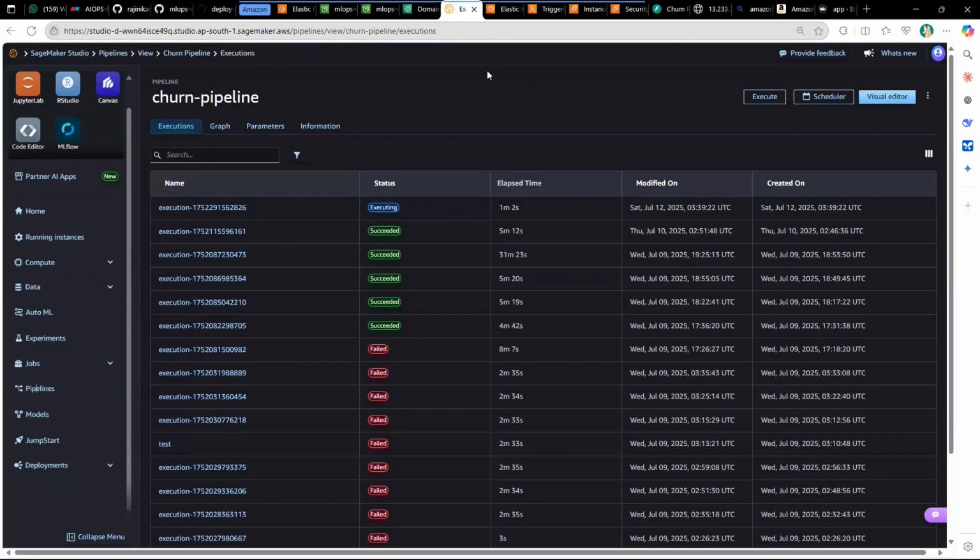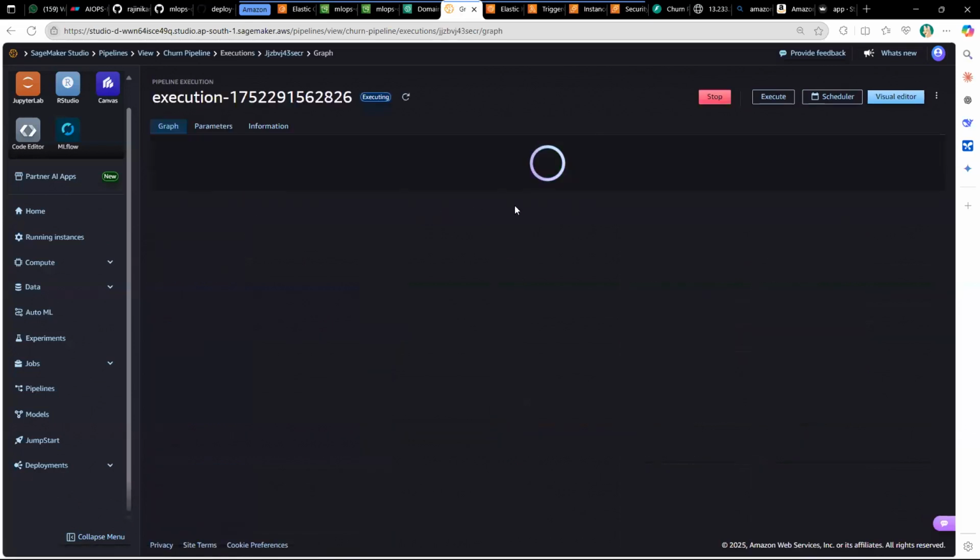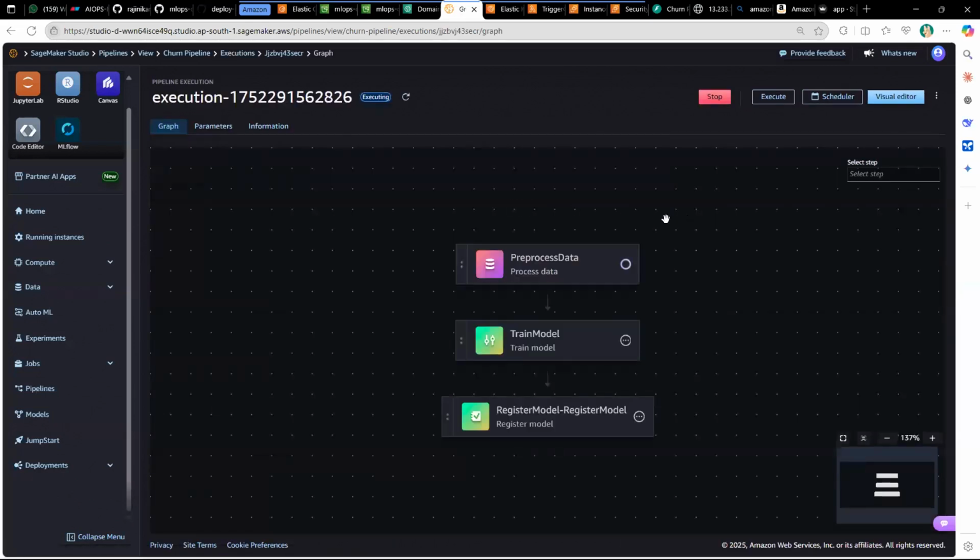See, it is running. I didn't do anything. It is running. Now it will go and run one more process. So this is how it happens.